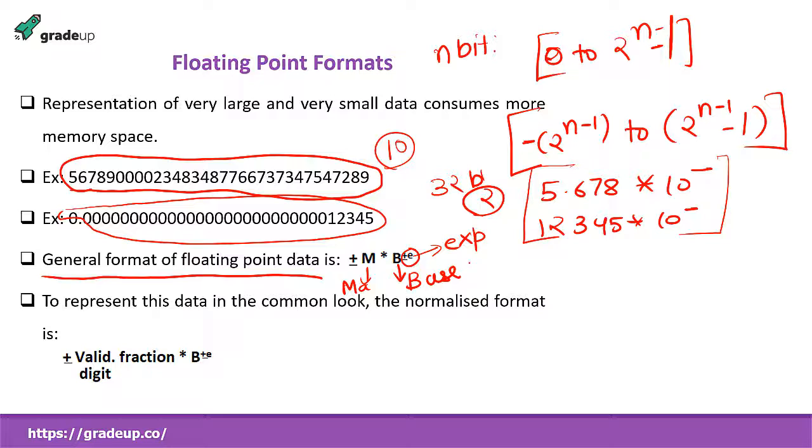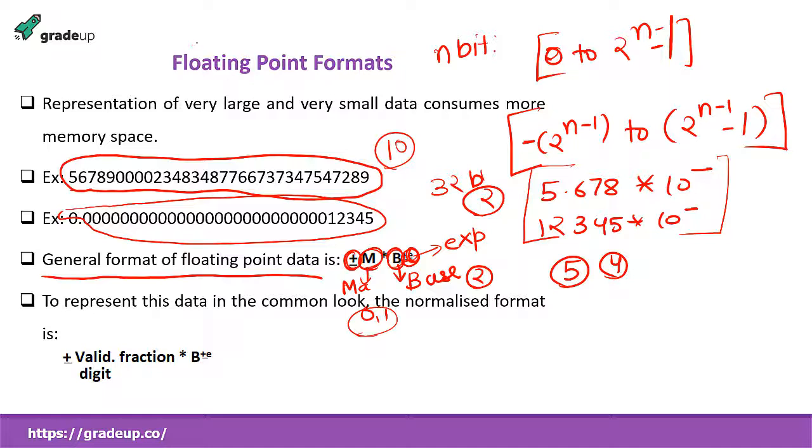But see, we are dealing with a computer system, and in a computer system, numbers are represented using binary format. Then this base becomes 2 over here, and this mantissa is going to contain 0, 1, 0, 1 and so on. If I want to store my data in this format, the things which we have to store are the sign of the data, mantissa information, base information, exponent information and the sign of the exponent. That is, you have to store these 5 pieces of information for storing your data using floating point format. But in a computer system, the base need not be stored because it is implicitly known that the base of your data is going to be 2. So now you are left with 4 things which have to be stored. But for representing this data, you are going to represent it using a floating point format and data is represented using binary.